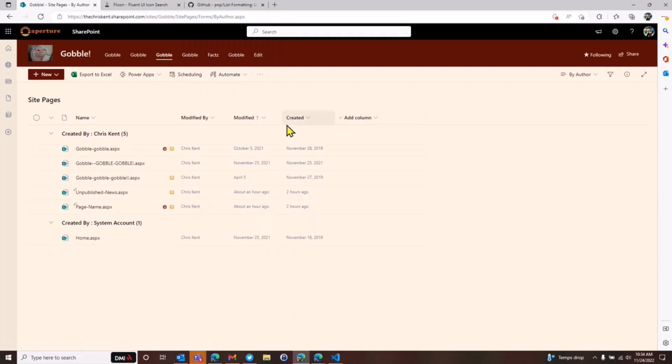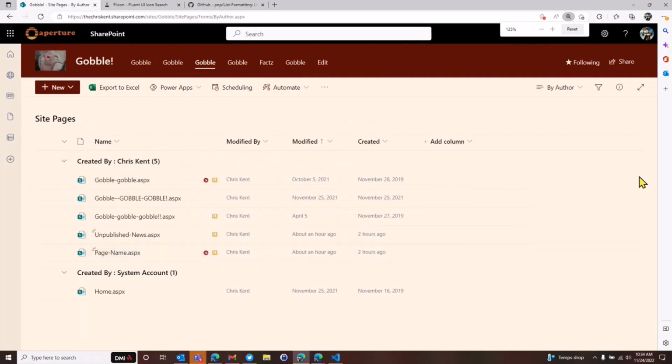This particular site doesn't have a ton, but as you can imagine, some sites, especially when you start mixing news and pages all in the same library, it gets a little nuts, right? I'll zoom that just a little bit. There we go. So we're going to take a look at a couple of ways to make this slightly better. And of course, we're going to use formatting. Surprising. Yes. No, not really.